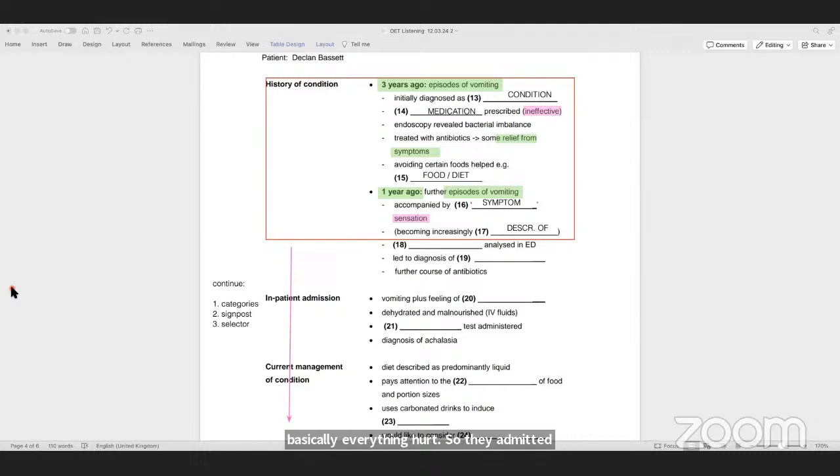So they admitted me and put me on an IV for fluids because I was dehydrated and malnourished. And they did more tests? Yes, this time they gave me a barium swallow test and took an x-ray of my chest area. What that showed was that I had a disorder in my esophagus. Basically, the endings of the nerve cells are supposed to move the food down my esophagus to my stomach, and so signal to my LES muscle to relax and allow the food into my stomach. But because these nerves aren't working, there's no signal and the muscle doesn't open. So they diagnosed achalasia? That's right.